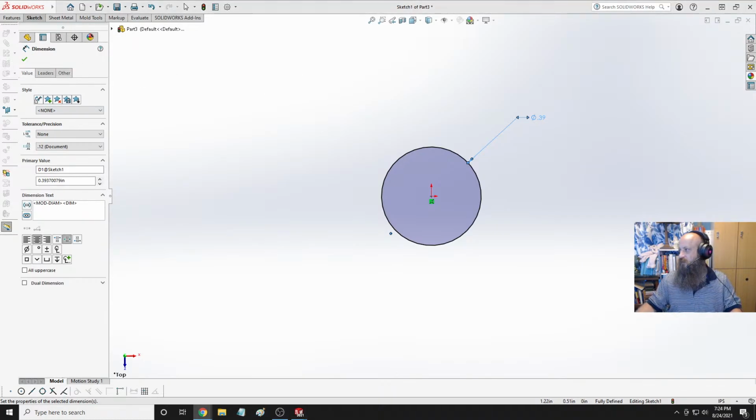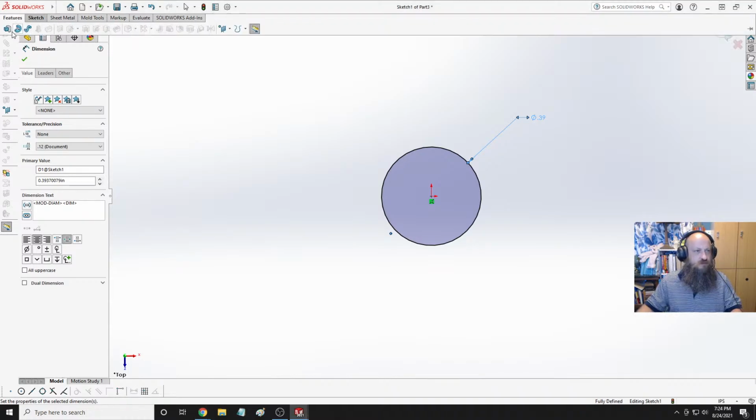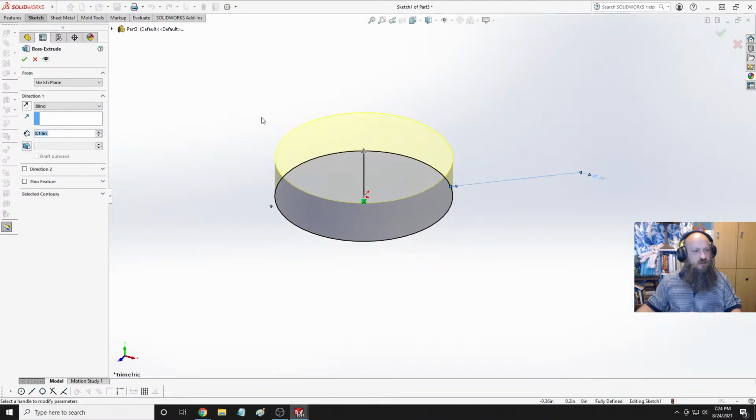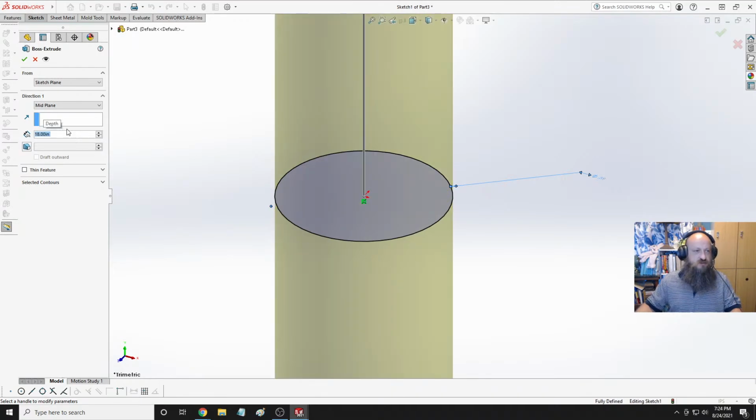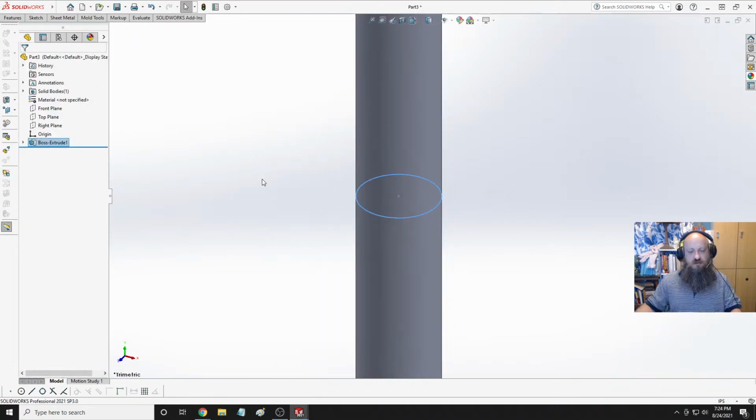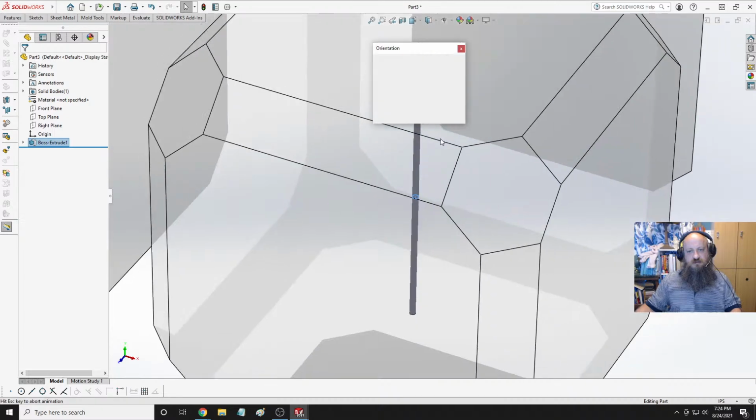Goodness gracious. I hope everybody's having fun. Let's see here. Alright, let's do... I'm going to extrude that all the way up. We'll do mid plane, 18 inches. And... Ooh, hello.